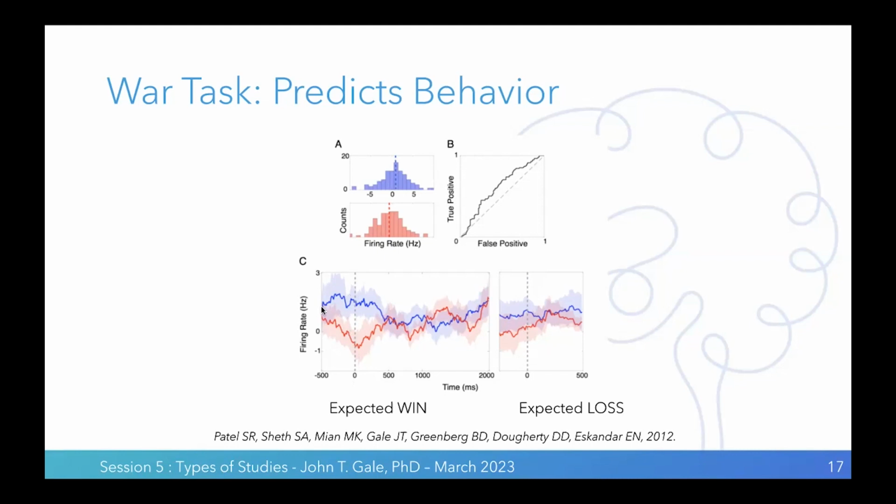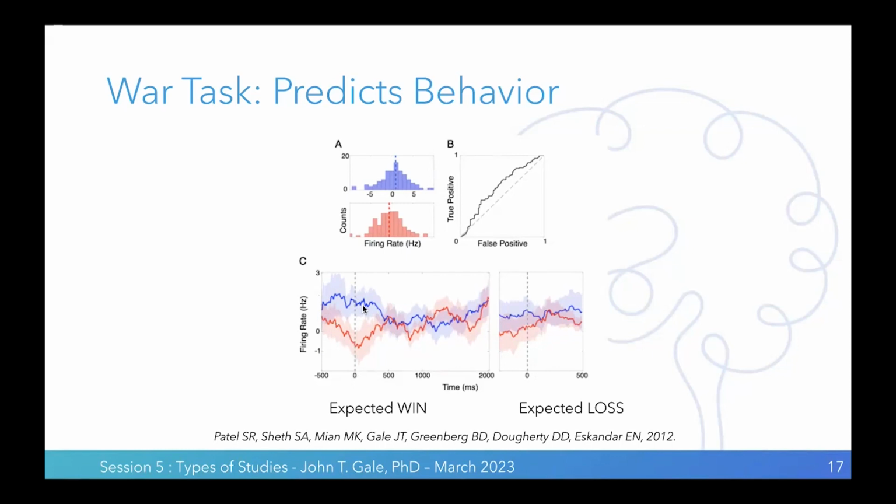We took all the firing rates when they bet high versus all the firing rates when they bet low, and the high bets were the blue line. The firing rates were high starting before they were even given an option whether they were going to bet high, and continued to be higher than the firing rates when they bet low. So in essence, the patient's decision to bet high or low is actually encoded by the neurons before they physically make their choice. Out here, where they physically made the choice of high or low, the activities are back to roughly the same. So what this shows is that the brain actually encodes expectation of winning before a movement occurs. The decision process on the movement is actually out here.